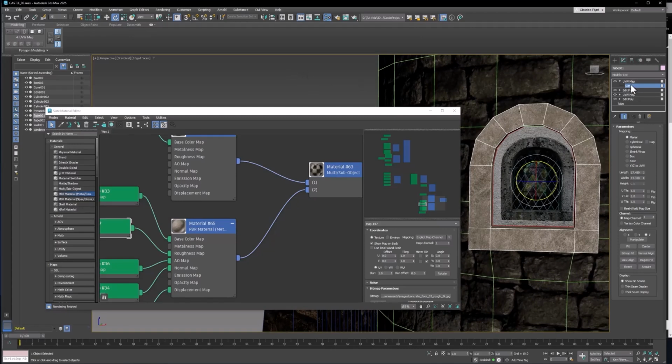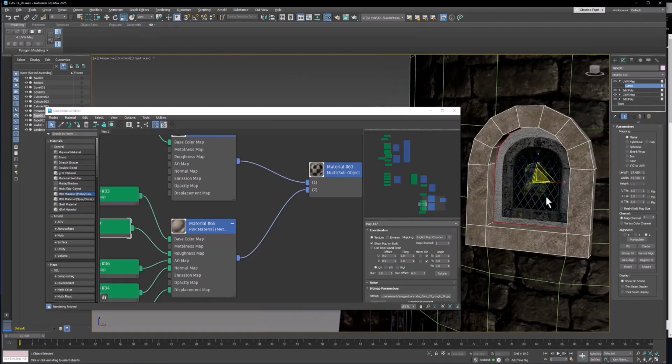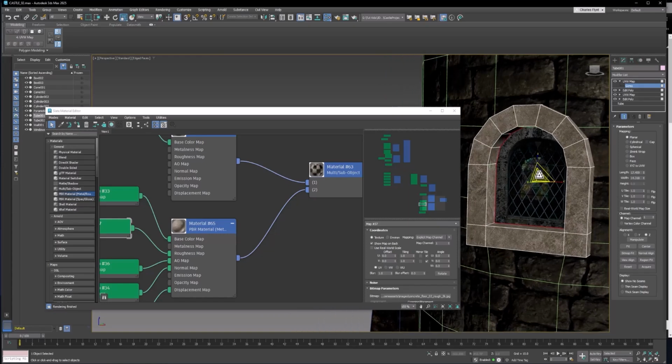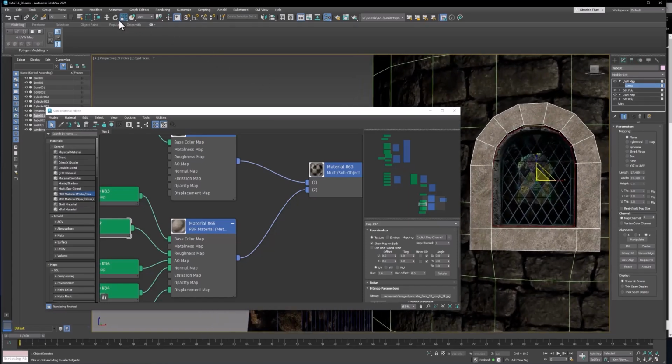And we can just, with the gizmo still selected, use the scale tool to do that. Just need to make sure we're right in the center here. And we can scale that up so we can just see the window. And we can move it as well, because we're moving the map gizmo now, not the window, not the polygon itself.